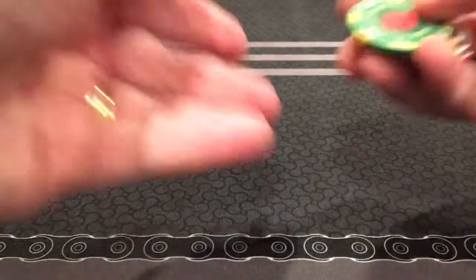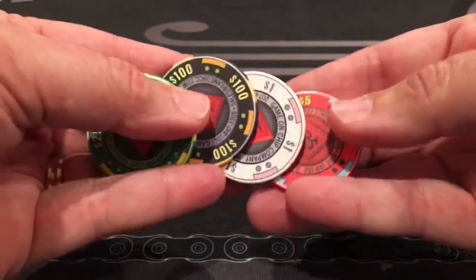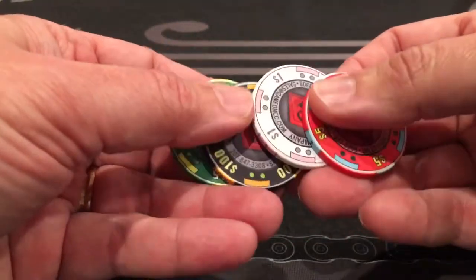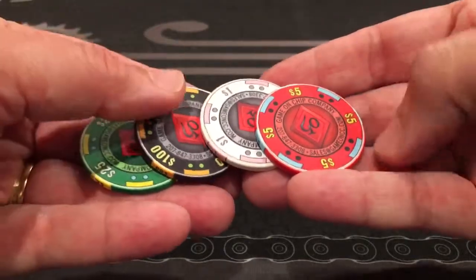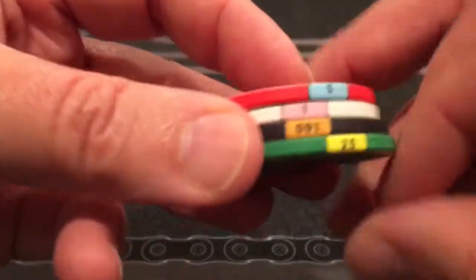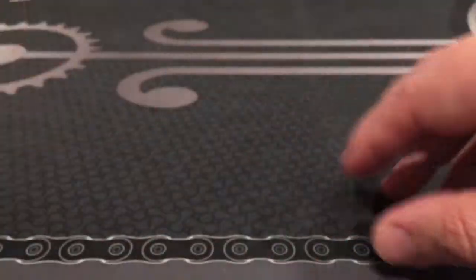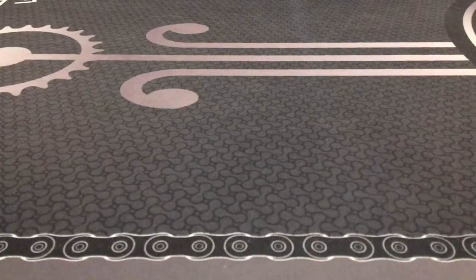Next up, I would say, would be your ceramic type chips. Now these can be had for, I don't know, 50 cents, 60 cents a piece. And if you're doing customized individual chips, personalized chips, maybe 80 cents a piece. They're nice. You can see that you can print stuff on the rolling edge, and you can have stuff printed across the entire face of the chip. I like those.